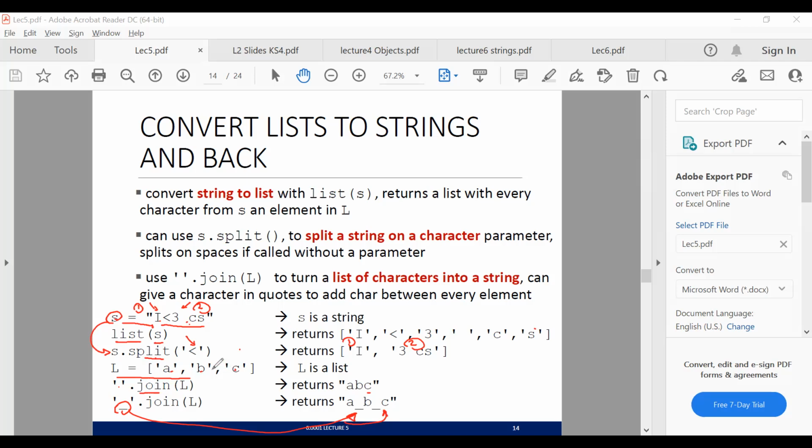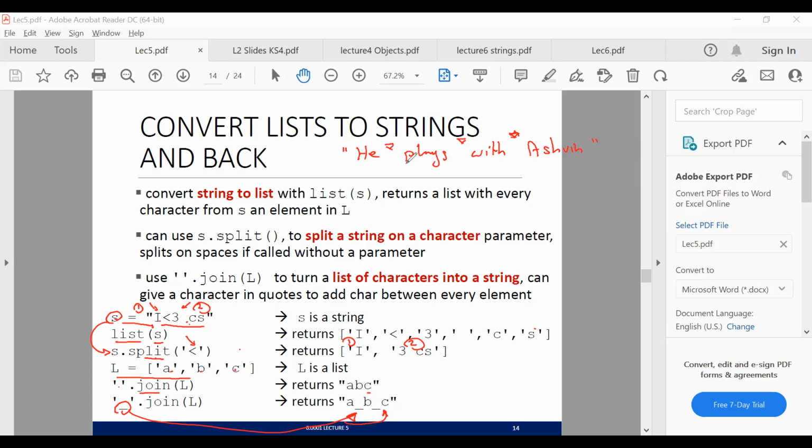So list S turns S into a list, right? It turns a string to a list, yes. And then you are able to split. Again, imagine that you have a string that says "he plays with", with empty spaces like that.